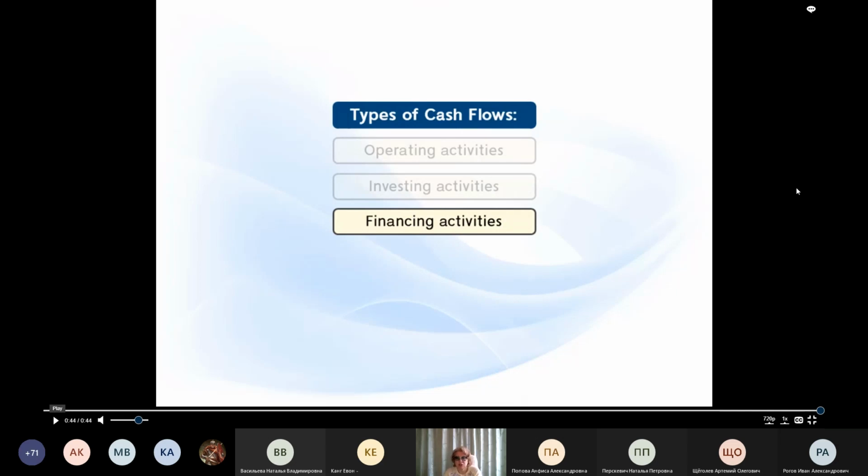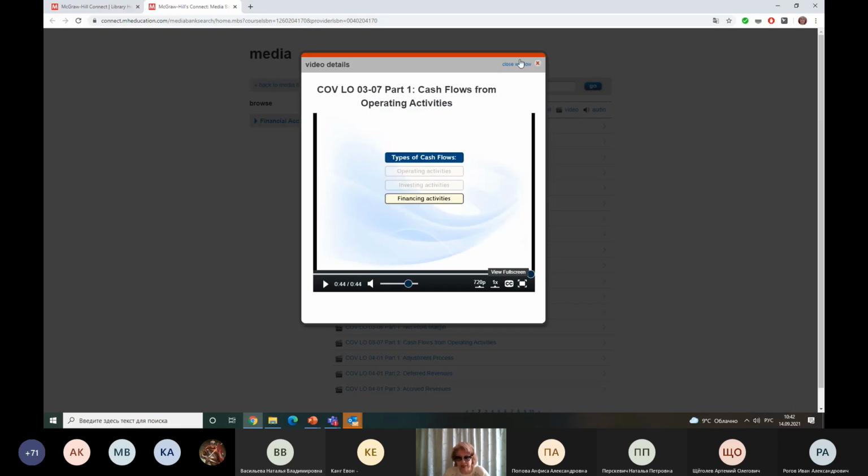So dear students, it's important on this basic level to classify activities properly into three main sections: operating, investing, and financing. But the goals of our course don't include the task to prepare a cash flow statement. What we should understand is how to prepare the balance sheet, the income statement, and of course the statement of changes in stockholders' equity, because without this statement we cannot prepare the balance sheet.